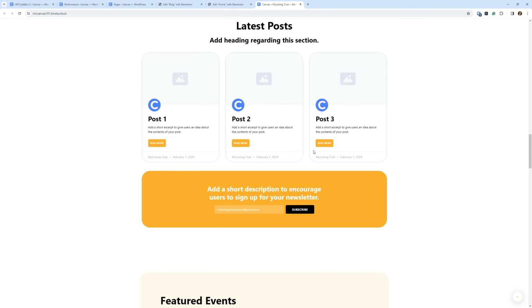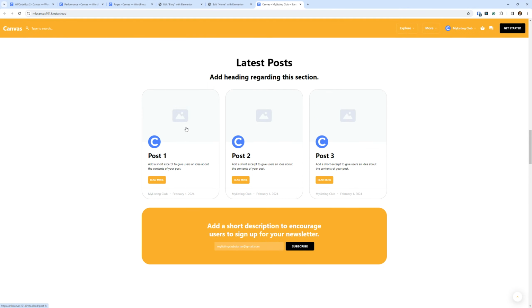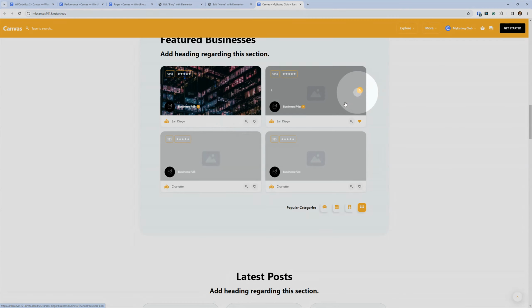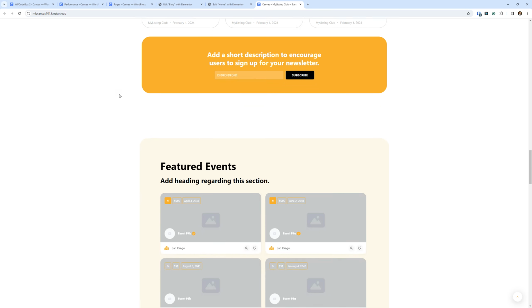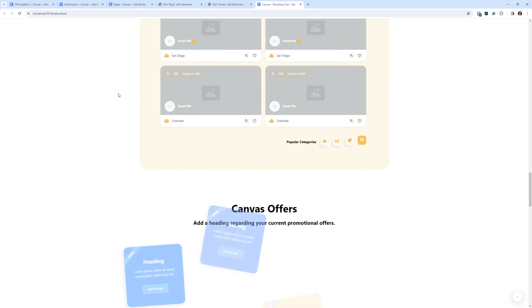Okay. This all looks great. Obviously, you're going to put images here where the placeholders are, and that's going to look really good. Same up here. You're going to put images in here. This is all going to look good. Yep, this all looks good. Typing text in here, that all looks good. Cool, that's good.